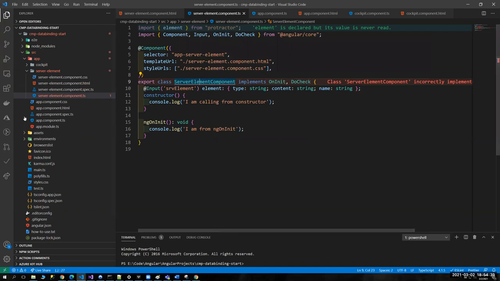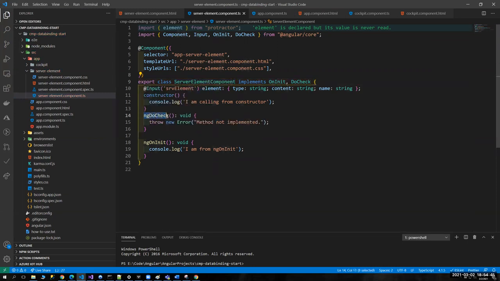So I can simply click on this implement interface, and it would implement that ngDoCheck. You can see when this actually gets called. Whenever any event-based changes happen, it calls this.